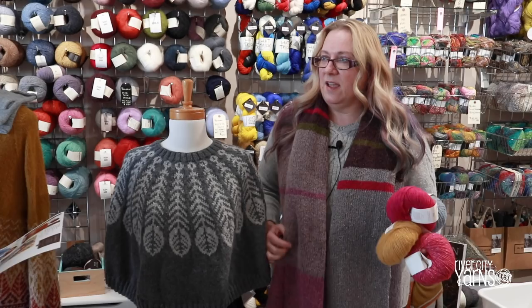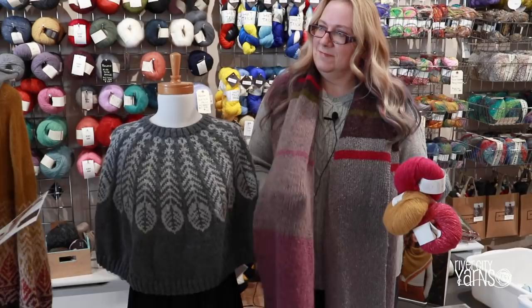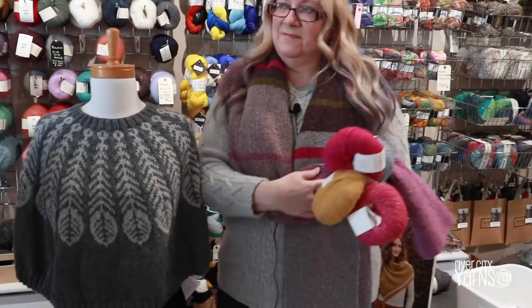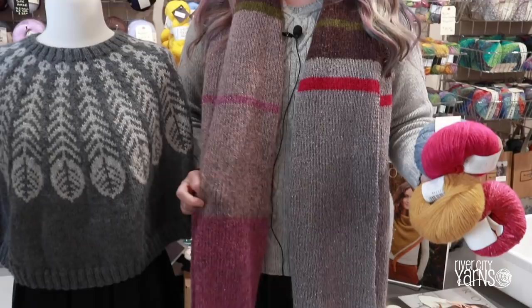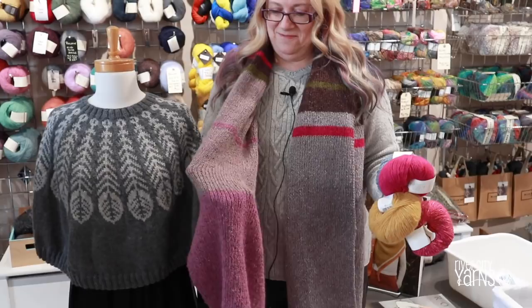It is. This is called Bracken, and it was designed by Erika for Rowan Magazine 68. It was part of her home series, and it's done out of felted tweed. There's about four or five colors of felted tweed on the left-hand side of your scarf. Then on the right-hand side, about halfway through, she stops and uses a different yarn. She uses Alpaca Classic. This is so clever.